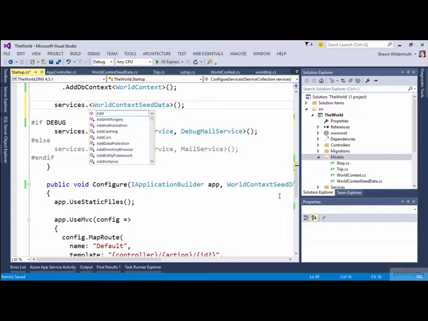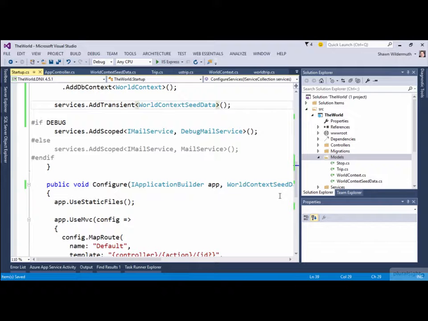So instead I'm going to use add transient, which always guarantees that we're getting a new instance of this class. Now there's no state associated with it, so it will probably work in either case, but I just like the cleanness of the transientness, so that once it gets passed in, it gets used, it can be destroyed pretty quickly so it's not hanging around for that reuse. The services supports a couple of others that I'll go ahead and talk about. One is add singleton, and this will make sure that during the lifetime of the web server only one instance of this is ever used and is always passed out to everybody that needs it.